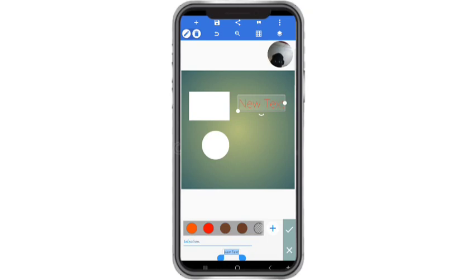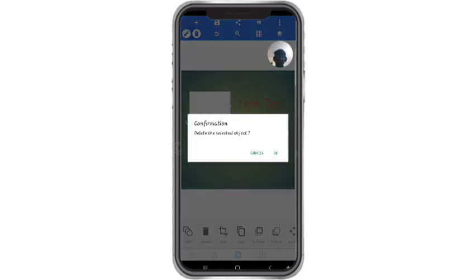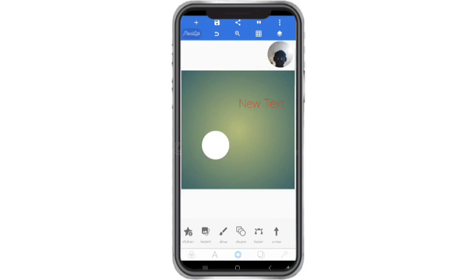You can change the color. If you select this layer, let's say I've selected this rectangle, you can just come to this side, and we have the option of sending it to the back, relative position as we did at the layer panel. As simple as that. And then this is the eraser tool, or the delete tool. If you want to delete, you just click on that one and then click on OK to delete.